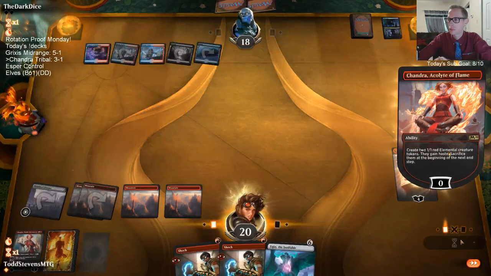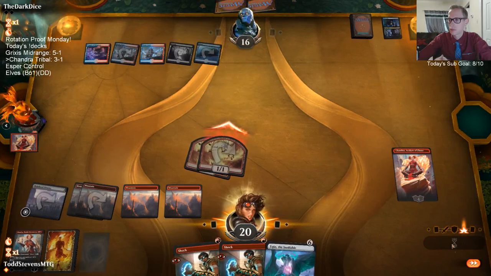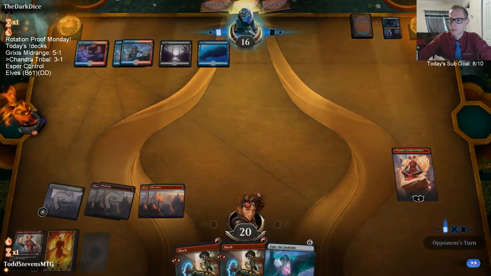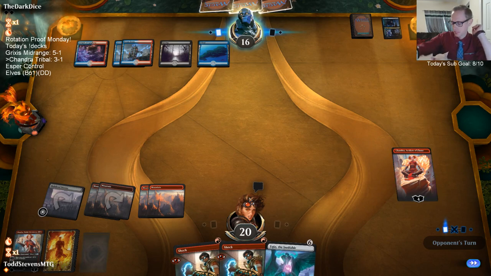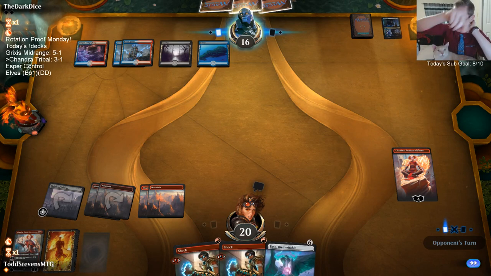I've learned a bunch of new burn spells to try on you. Say hi to my fiery friends. Yeah, 56 lands. Reasonable. What do you think, Hawkeye? You play 56 land deck?